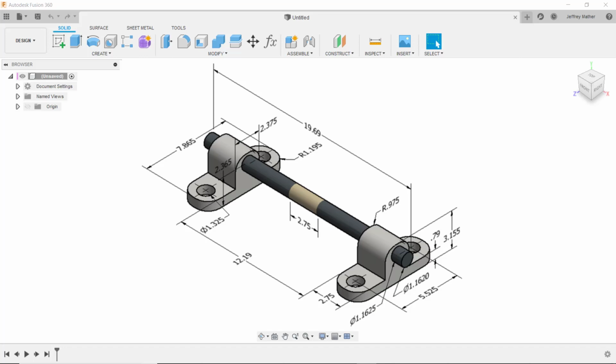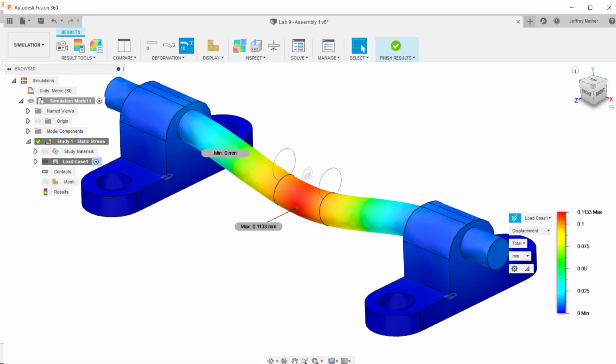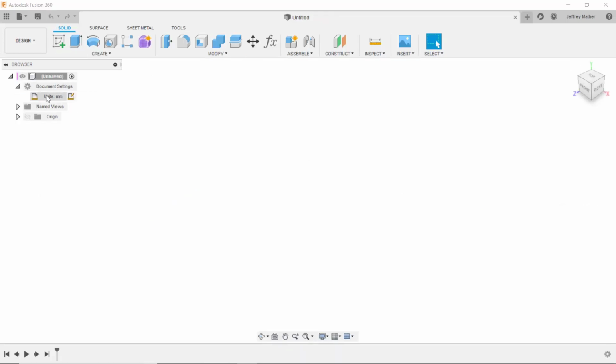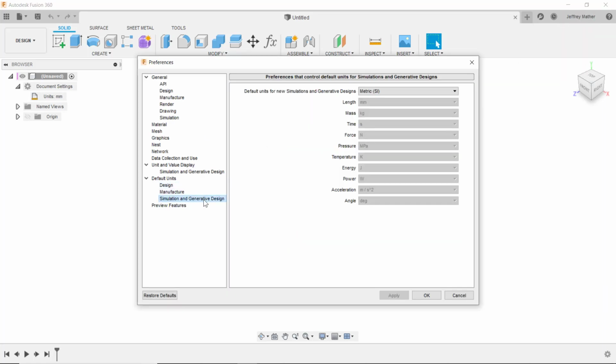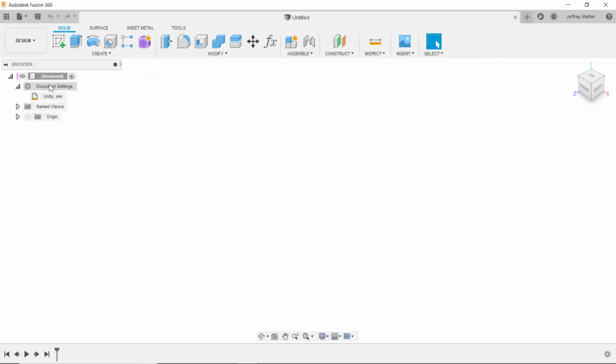In this lab I want to see how to run an FEA analysis on a simple 3-part assembly. Since this is going to be an assembly, the first thing I'm going to do is create some components. Actually, the first thing let's do is make sure that our units are what we intend to be. So I have millimeter units, and if I go to my preferences for the simulation, I have set to metric output. Alright, so I'm going to create a couple of components.